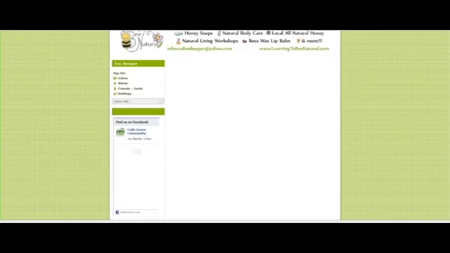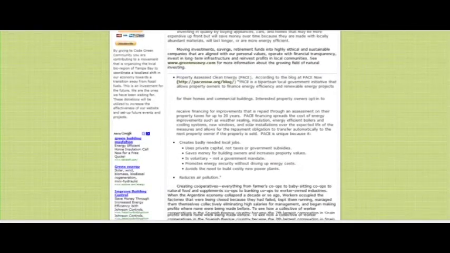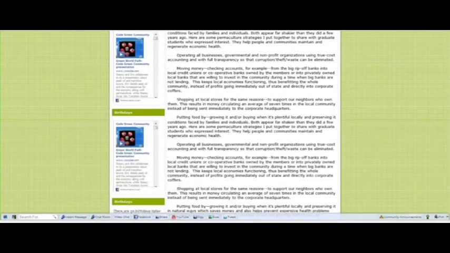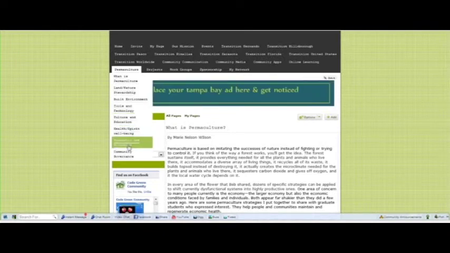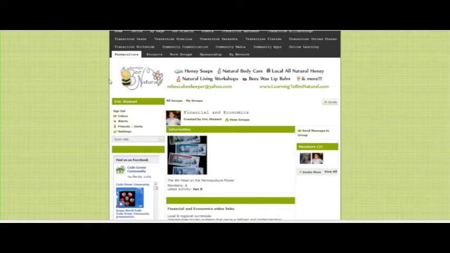And so permaculture is divided up into the permaculture flower. It also talks a little bit more about what is permaculture. And Marie Nelson actually wrote this up. This is, I think, about financial permaculture. But anyways, you can look underneath here, and every petal is representative. Land, nature, and stewardship, built environment, tools and technology, culture and education, health and spiritual well-being, financial and economics, and community governance. So you can click on this, and you can find out, you know, certain permaculture elements about financial and economics, and you can learn about that.